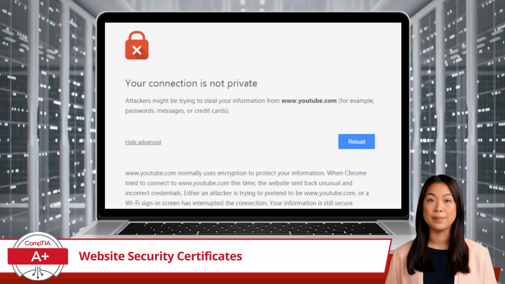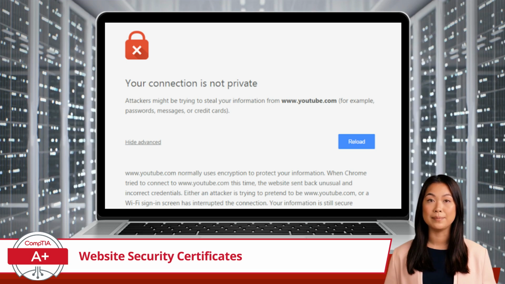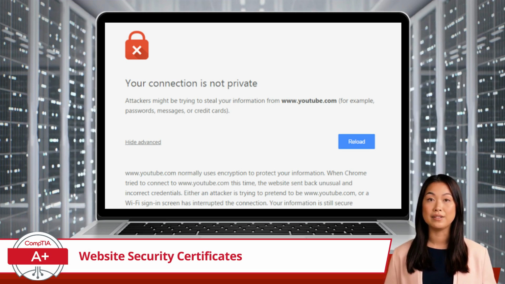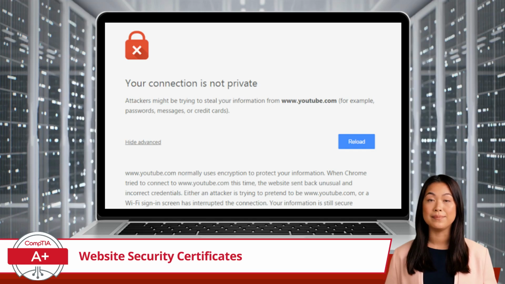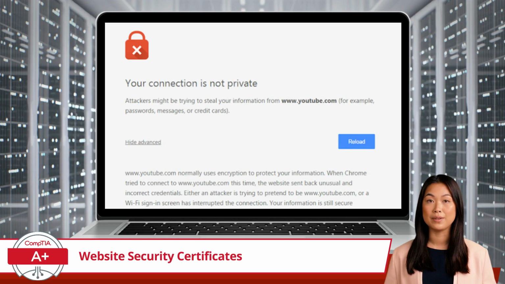One common issue that might cause a certificate to appear invalid, even though it may be valid, is when a computer's date and time settings are incorrect. If this is the case, it can interfere with certificate validation, making it appear as if a certificate has expired or is not yet valid, even though it may be fine.